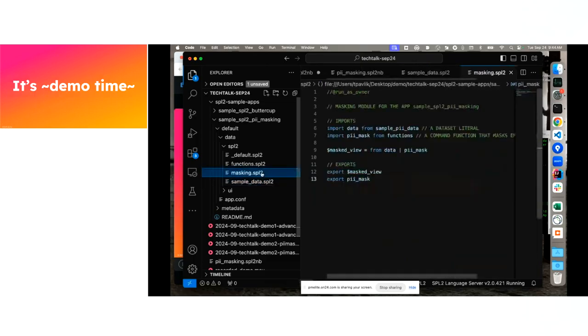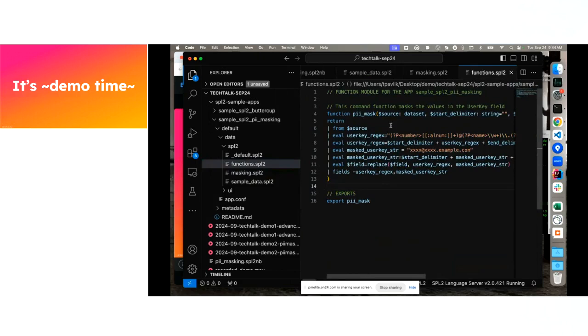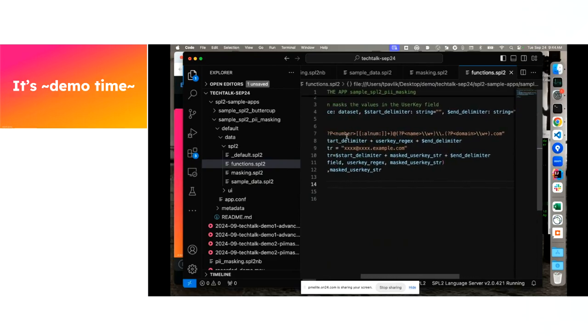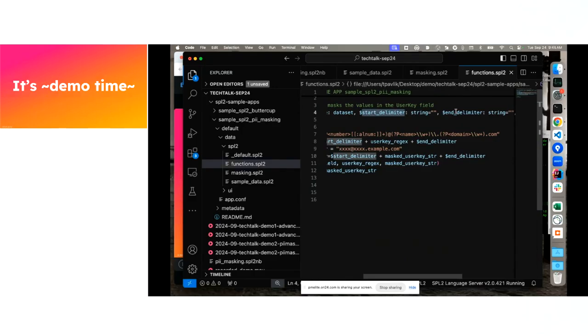So we have this masking module that creates this view from sample data, which you just saw. And then it calls this masking function and exports the view. So what does the function do? Inside PII mask, we can see a regex that extracts the different parts of the email address, and optionally will allow you to have a different delimiter than what is used by default.